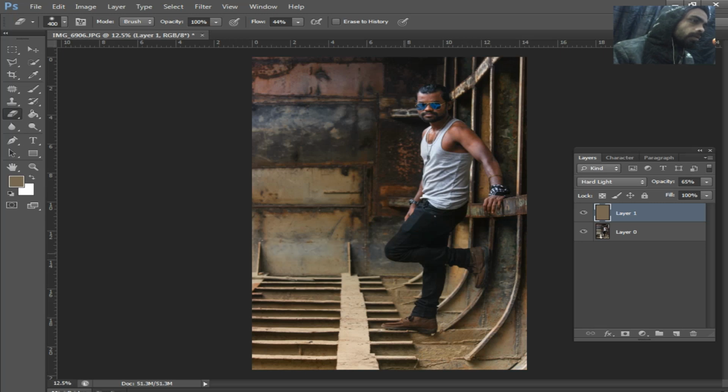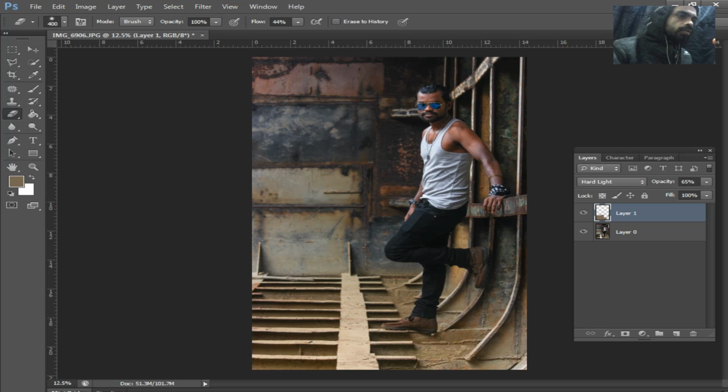Okay, now we see that this layer has an impact or color as I wanted.